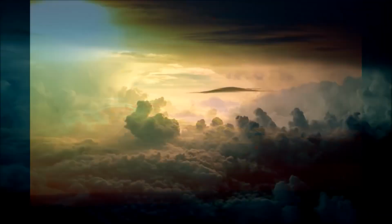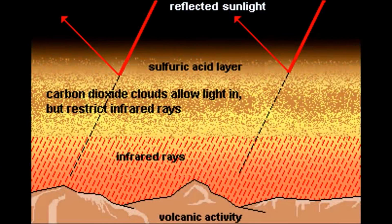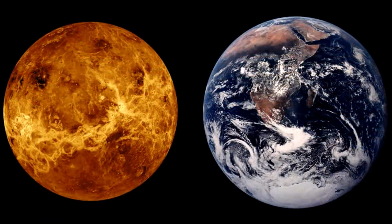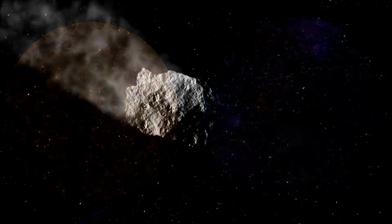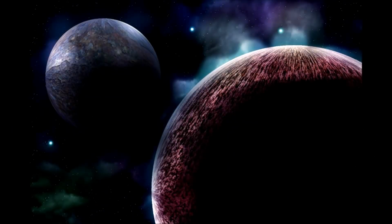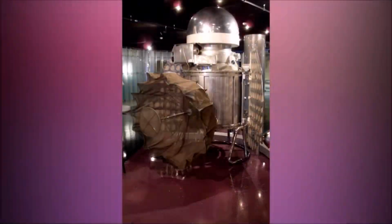Its atmosphere contains a layer of carbon dioxide above sulfur dioxide and sulfuric acid clouds, which reflect incoming sunlight. The dense clouds of sulfuric acid increase the effect of acid rain. The size and weight of this planet are roughly similar to Earth. Any asteroid that enters the atmosphere will likely be crushed. The atmospheric pressure of this planet is 92 times greater than Earth's atmospheric pressure. Experiments are also being conducted under pressure.